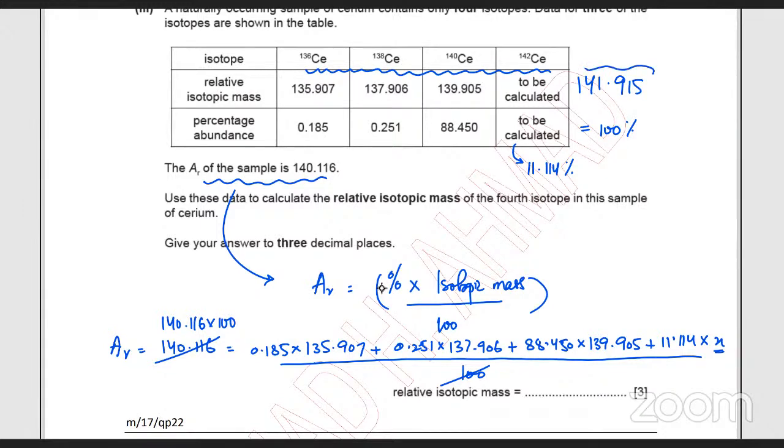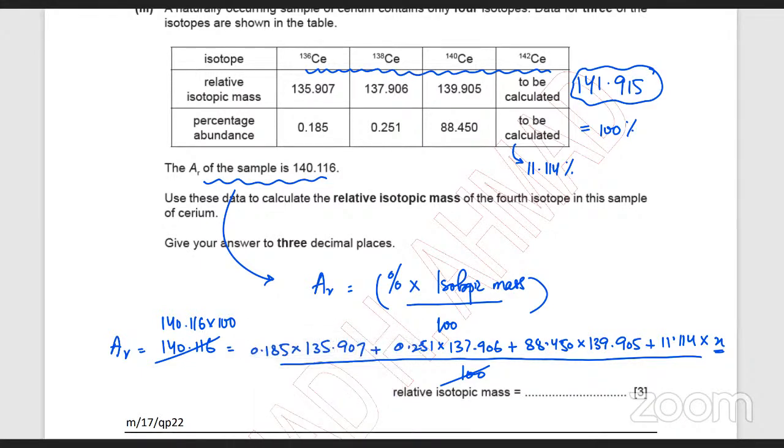ठीक है, तो ये आपके पास आ गया. ठीक है, you're getting 141.915, and so that is approximately. Remember, isotopic mass depends on accuracy. It's always in decimals, so it's very close to the nuclear number. If you're getting a value that's very close to 142, that is क्योंकि हर proton neutron की जो approximate mass होती है, that is approximately 1, but not exactly 1. So which is why your mass numbers are always something close to the number of protons and neutrons, but not exactly the same value. ठीक है?